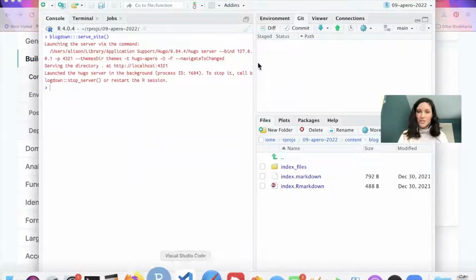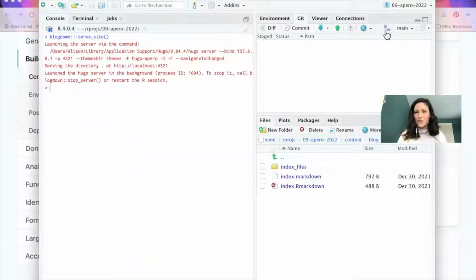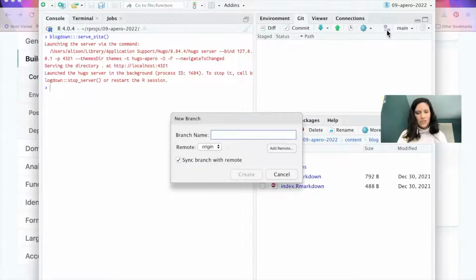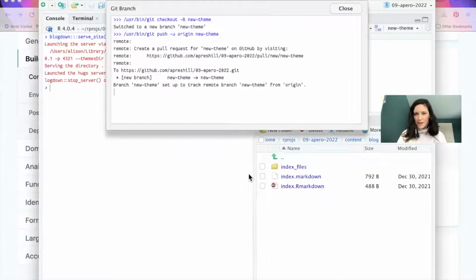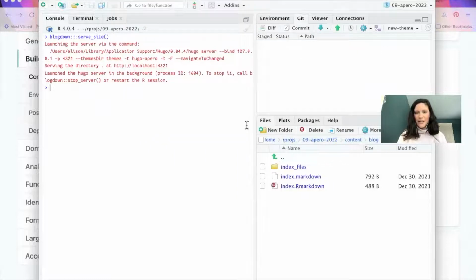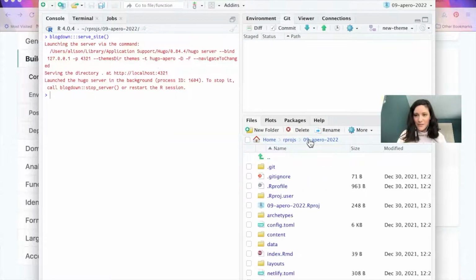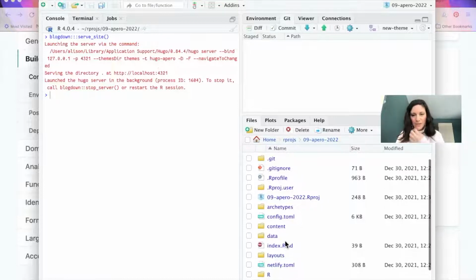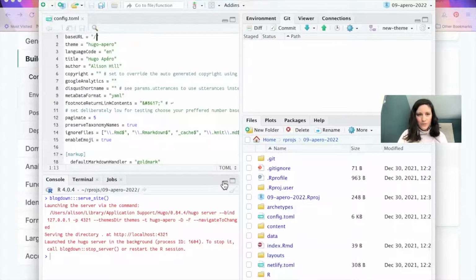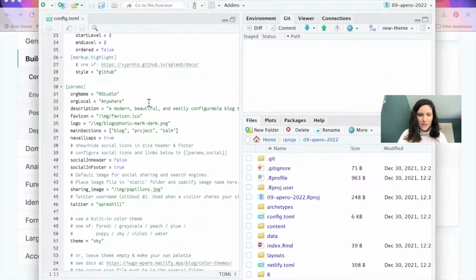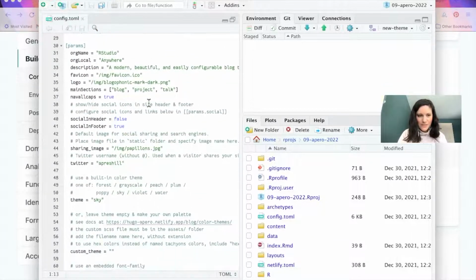So I'm going to make some changes, but I'm going to do it in a branch. I'm going back to RStudio, clicking on the two boxes, one diamond button to create a new branch. And I'm going to change some things around in the site really quickly. These are all things that are documented in the online documentation. I'm not going to go through it in too much detail, but I just want to change some high impact things.